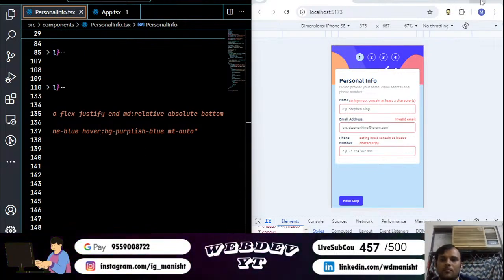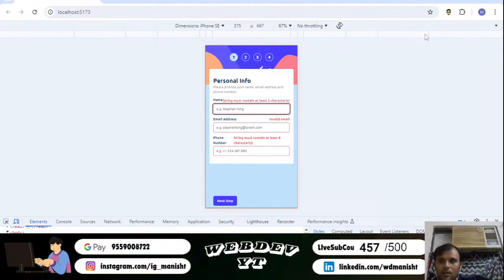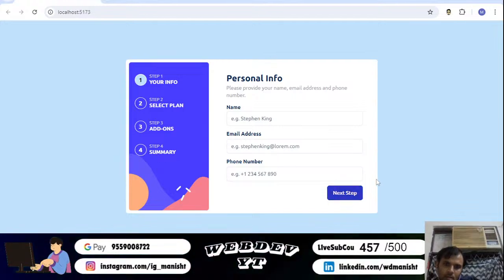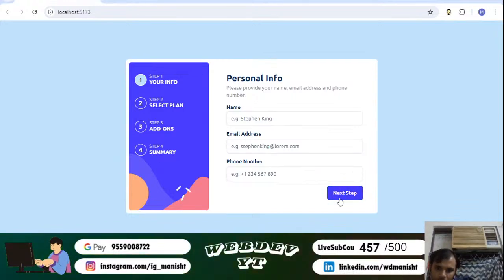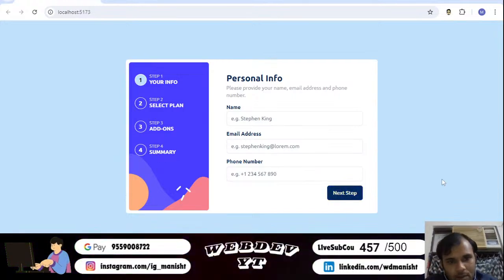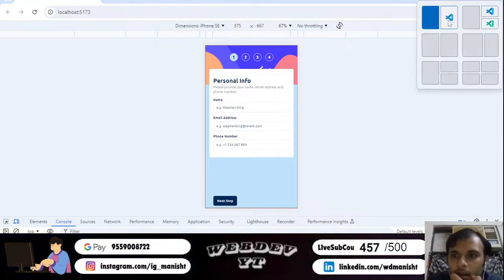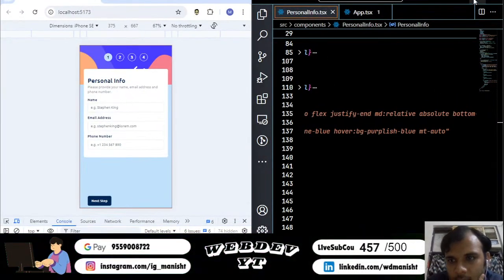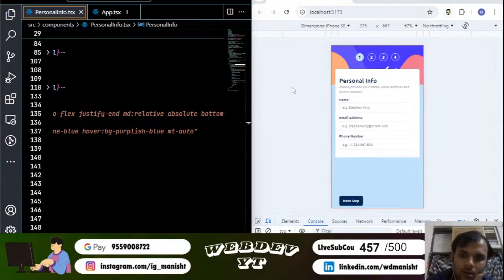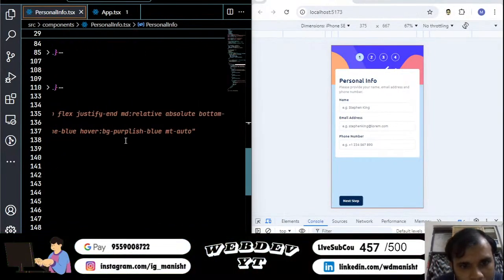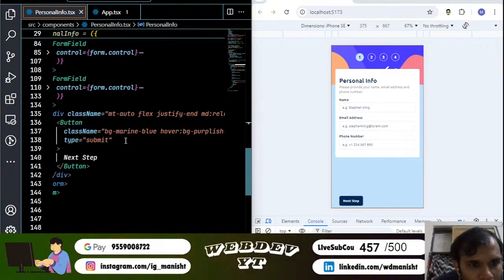Like if I make it big scope. Okay, let's say if I close this statement, or you can say it's stuck with the top. So I need to maintain that case also. Like for desktop also, the layout should not be changed. It should maintain for desktop. So let's see how we can do it.